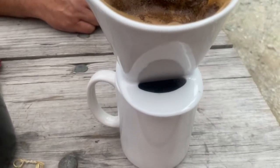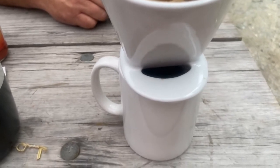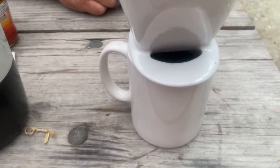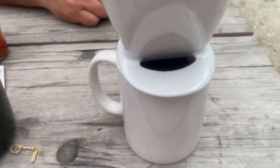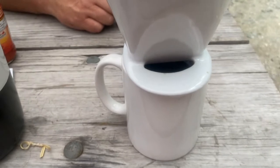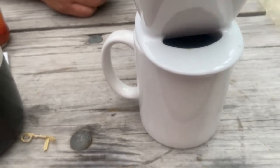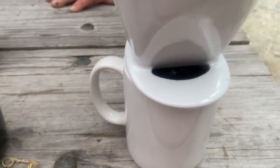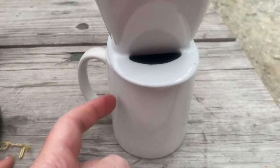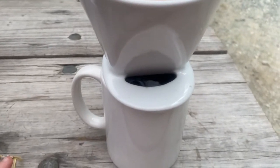I think it only took longer to boil the water — this is probably just as fast as a Keurig once you get the water boiled. When you do this in a specialty coffee shop they say it's going to take a little longer and you pay a bit more, which is funny because this is pretty easy. Some of my really good friends have moved away from their coffee pots entirely and use this at home. They did say it's really important to make sure it's secure to the cup because it can topple and spill.